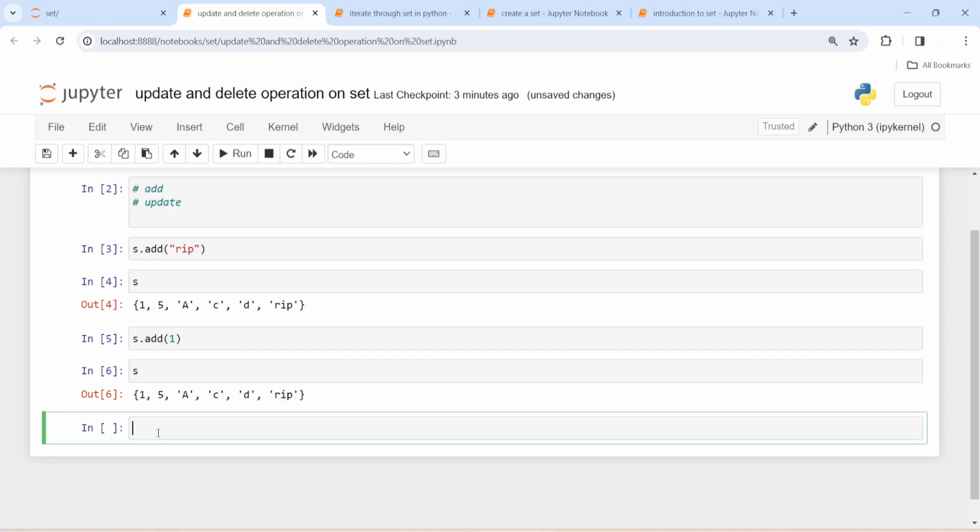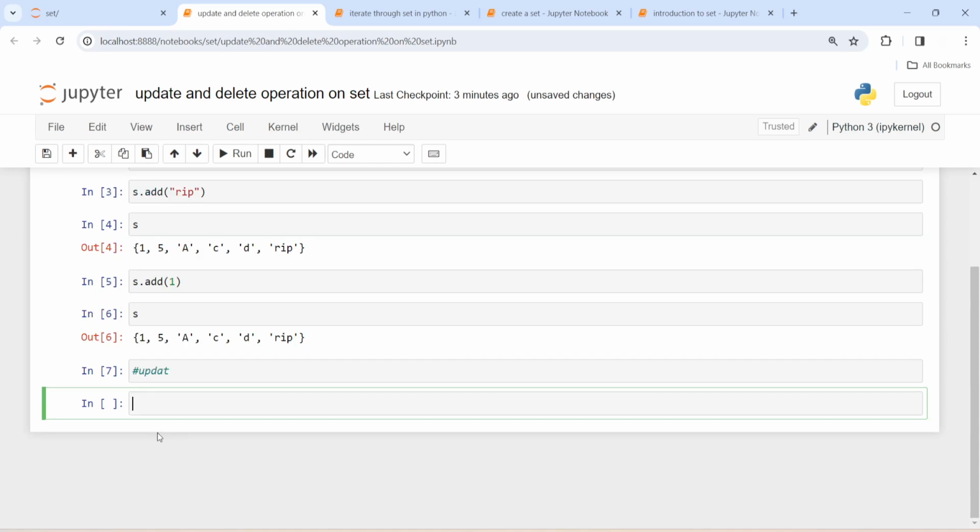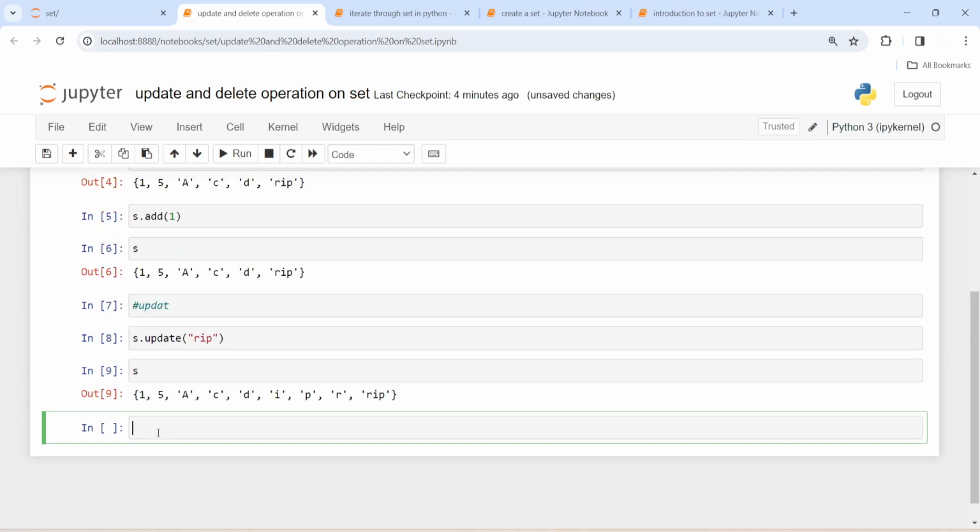So now using the update method, how to update a set. We write s dot update, now pass an iterable. I am passing RIP. So what is s now?